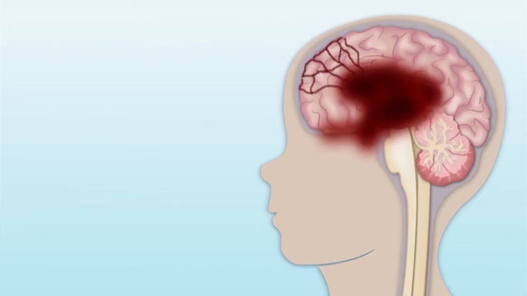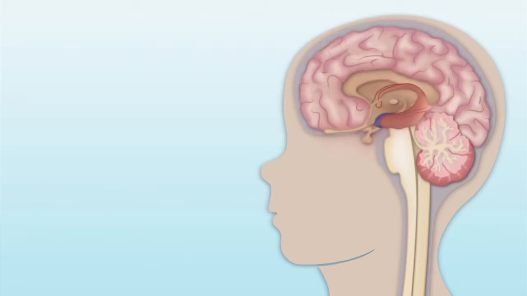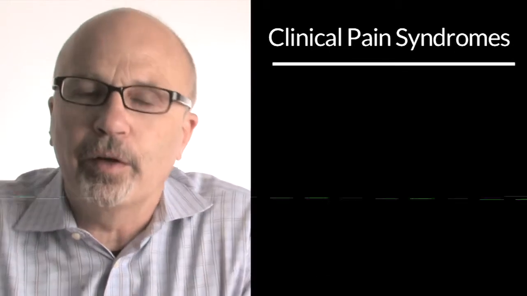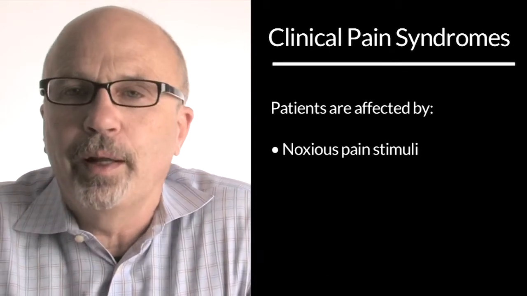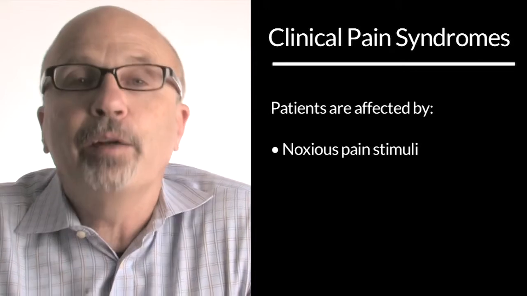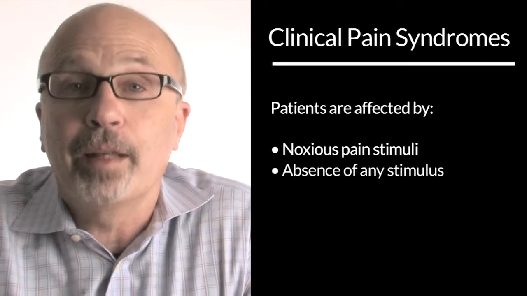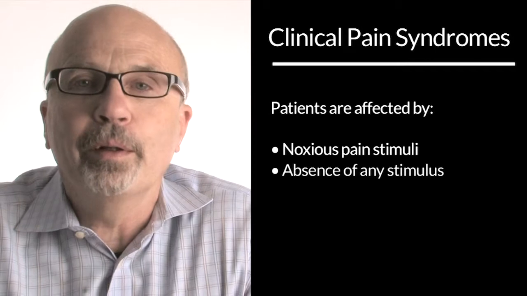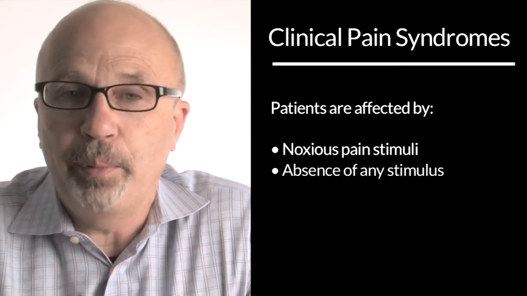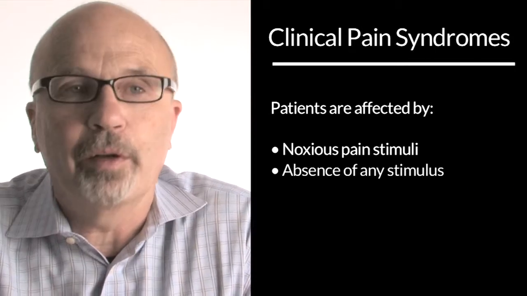However, there are obviously many clinical pain syndromes, and a major feature of all of the pain syndromes is that instead of being activated only by noxious stimuli, in clinical pain situations, pain may arise spontaneously in the absence of any stimulus. So normally, in order to feel pain, you need an intense stimulus, such as touching something that is too hot. But in patients, the pain may arise in the absence of any detectable stimulus. So spontaneous pain is one of the major features of clinical pain syndromes.